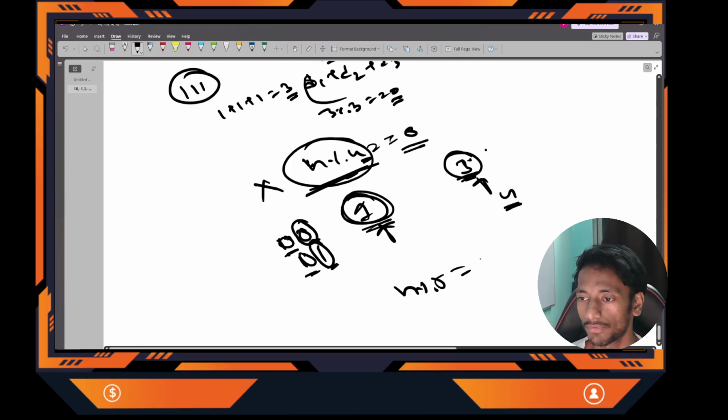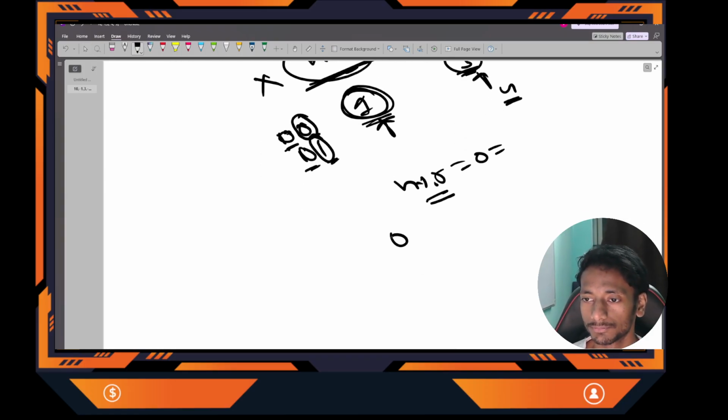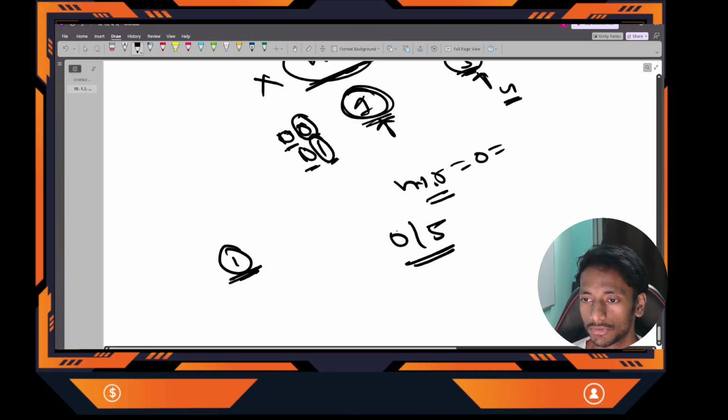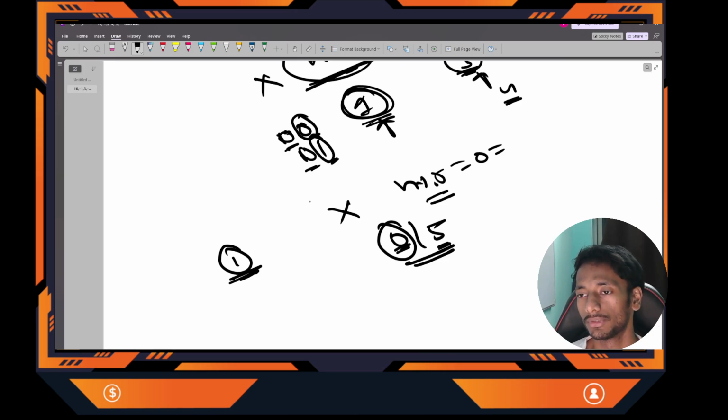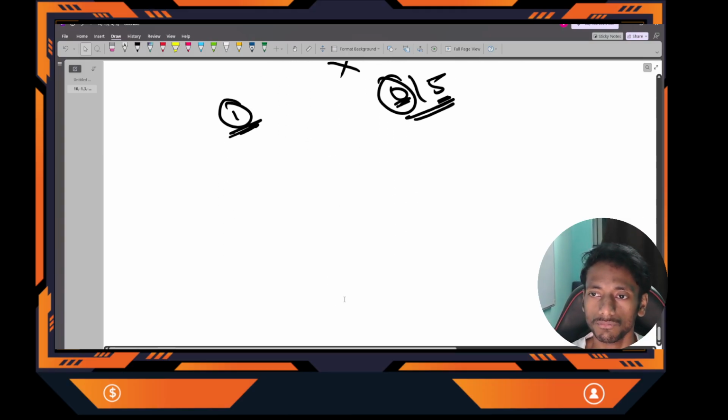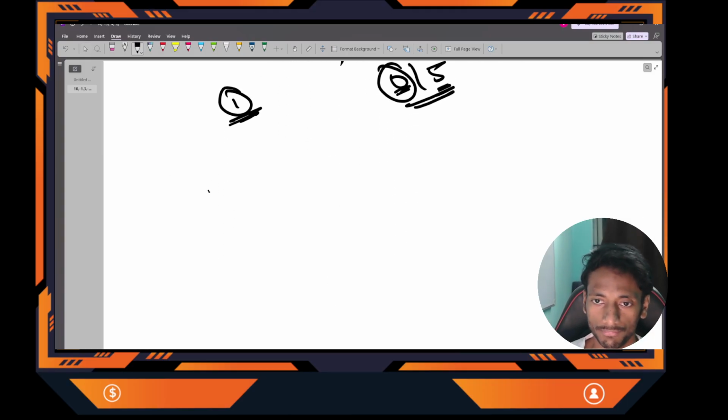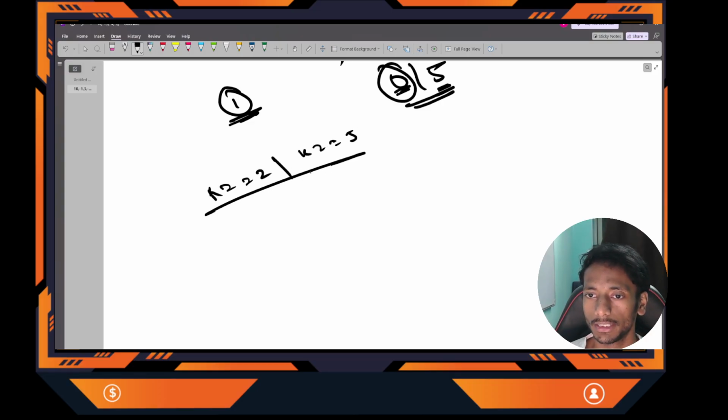What is the condition for divisibility by 5? The last digit should be either 0 or 5. But here the only digit allowed is 1. Do we have any digit whose value is 0 or 5? Not possible. So if our k is 5, the answer will be -1. There will be no valid answer. So the base case is that if k is even or a multiple of 5, the answer will be -1. Correct? This is the base.